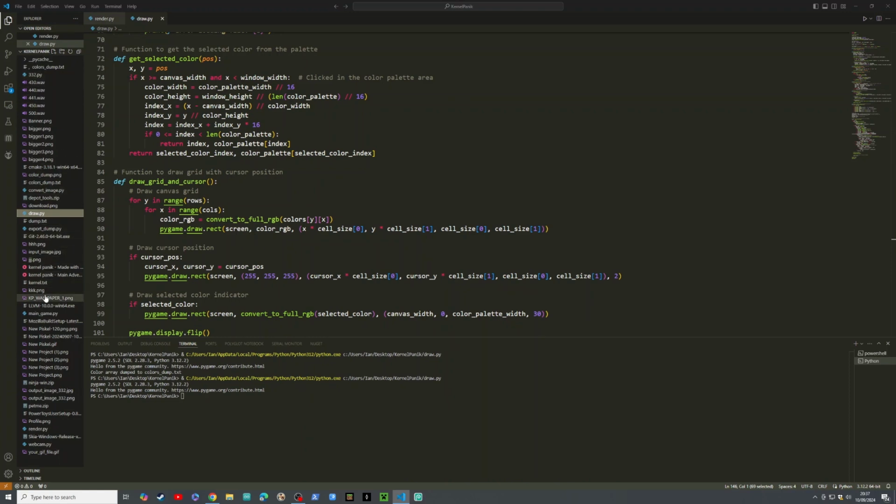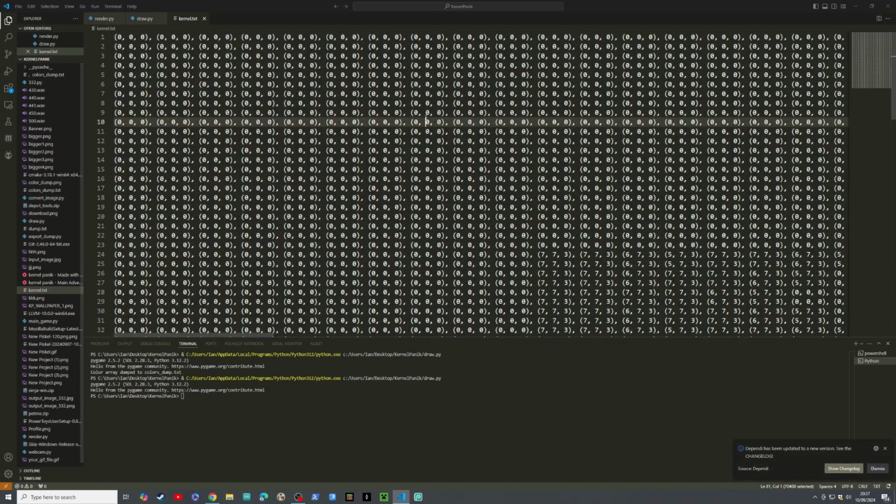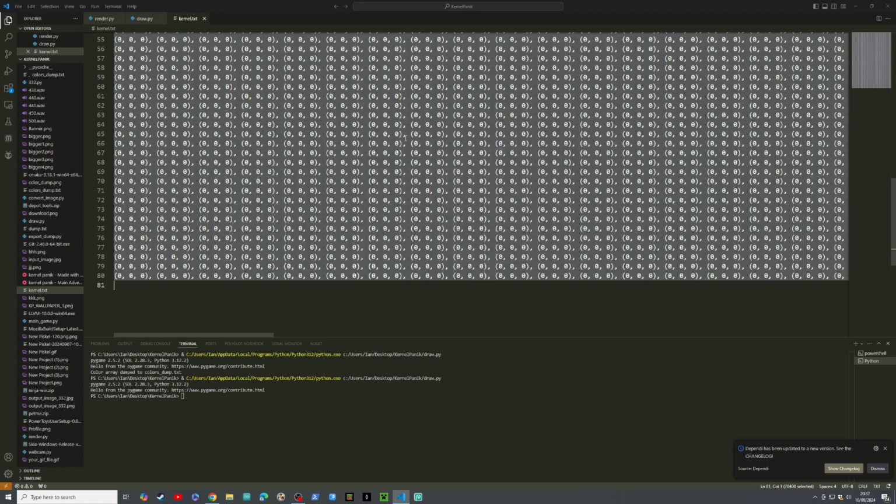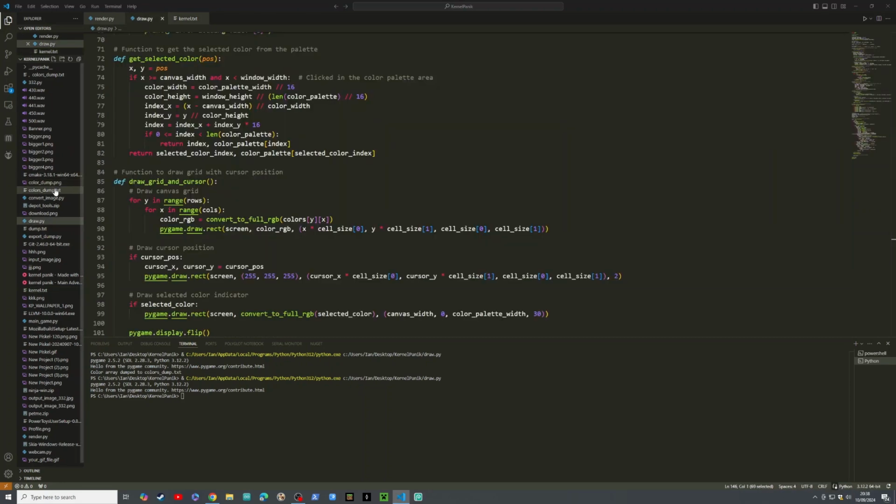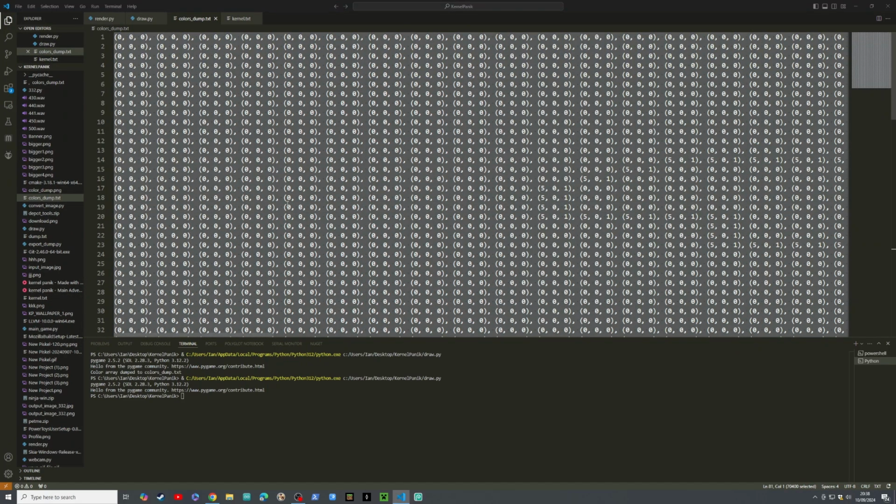So if I get, what one's a good one? So this is what the actual color picture looks like. And if I go and paste this into colors dump.txt, whose location is here, I go and paste it.